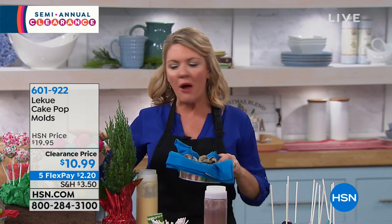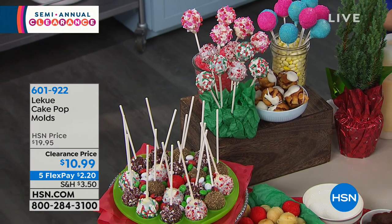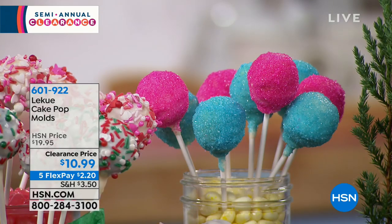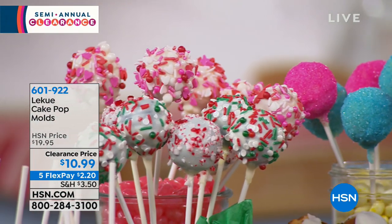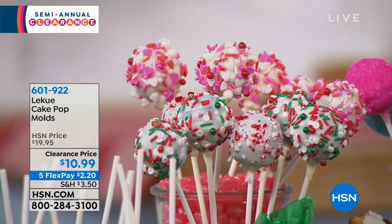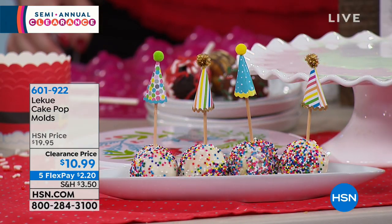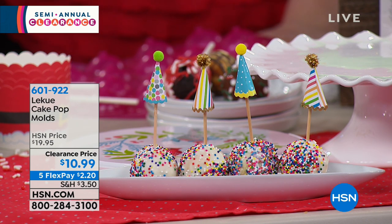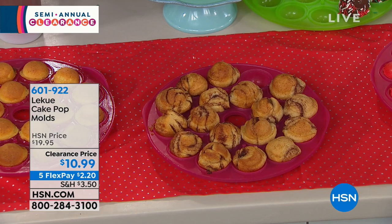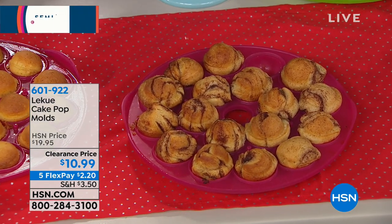What about baby showers? What about Valentine's Day? Again, it's just a fun way to get active in the kitchen, to do things for yourself. What you pay for a cake pop at that big coffee store is absolutely highway robbery. You can buy two cake pops for the price of having this in your home forever and ever. And let's be honest, making the cake is not difficult. A cake mix has oil, egg, water, mix it up, you're good to go. That is the only actual hands-on cooking you have to do.